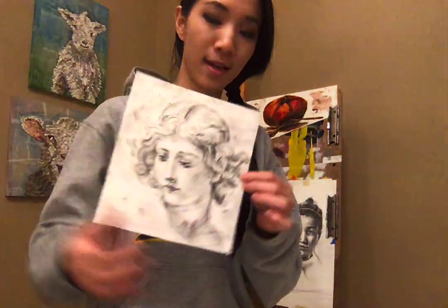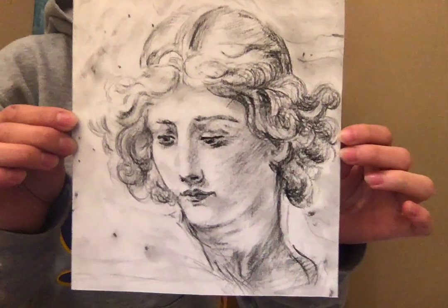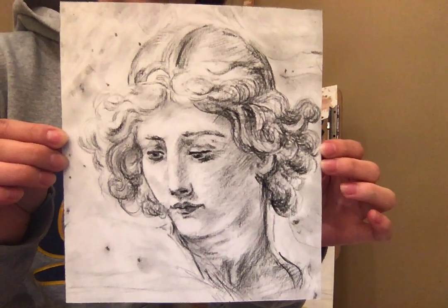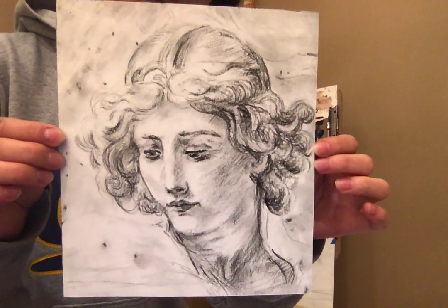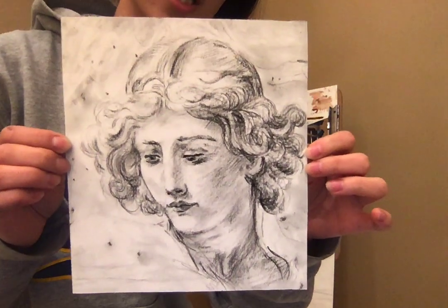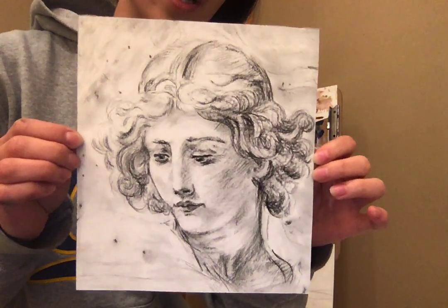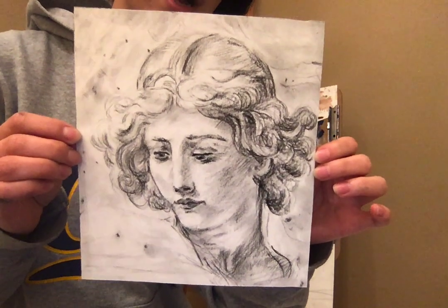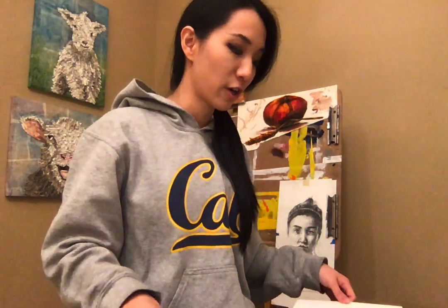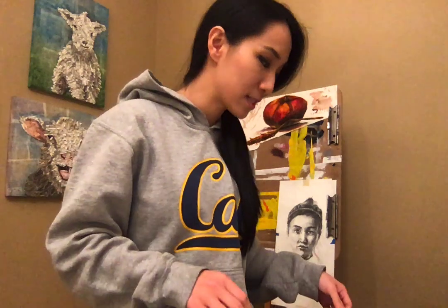In this study I have a figure's hair and face. This is a study of a master's artwork. I unfortunately did not label the back of my paper with the name of the artist or the artwork, but you can probably tell this looks like historical art you would see in museums — a statue or painting from some of the greatest periods of art history in Western culture. So that's a little study of that.